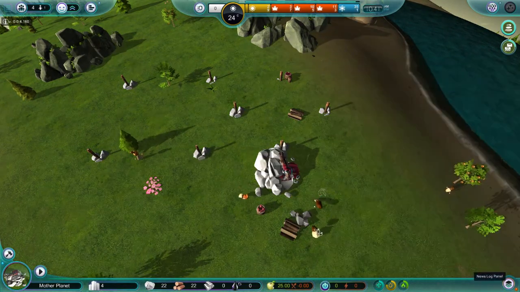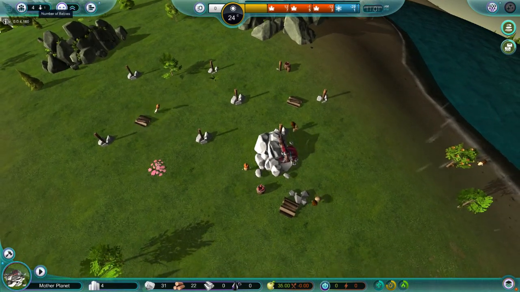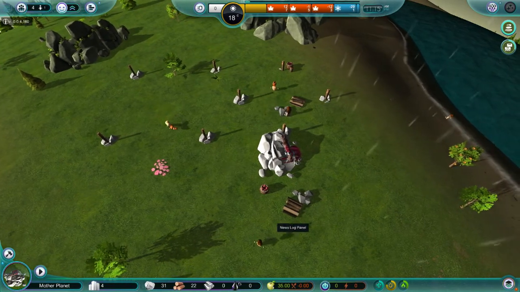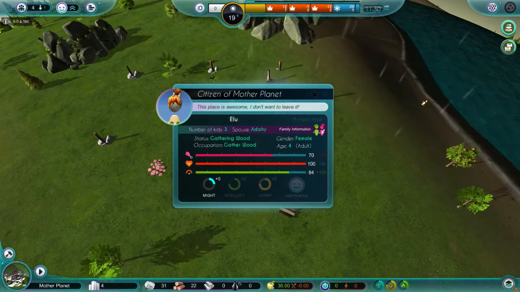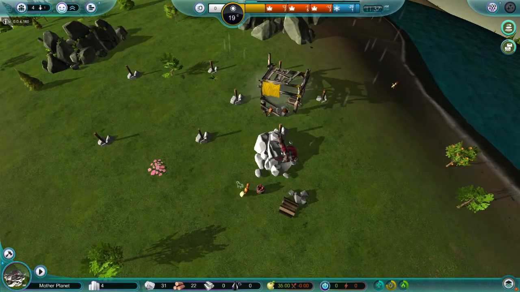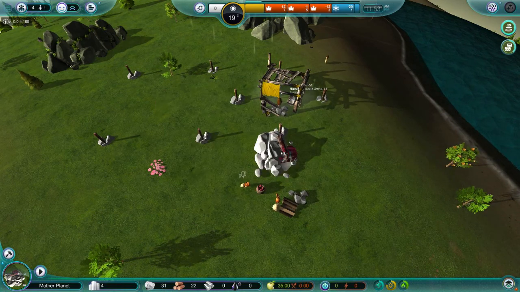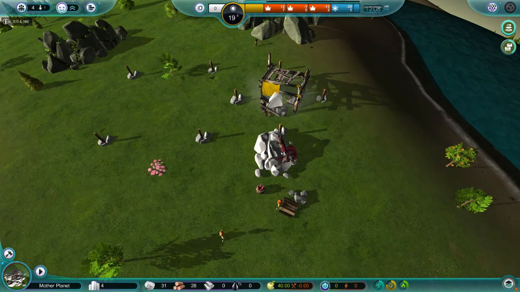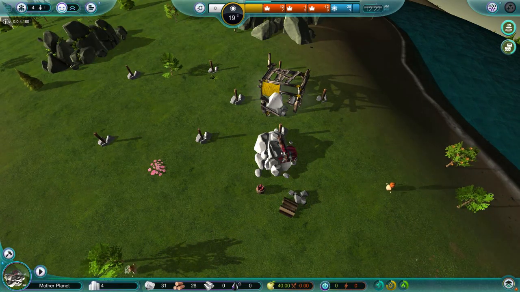Oh, that's the wrong button, sorry. So there we go. Oh! Apparently someone made some sweet love, because we've got another kid that's popped out of somewhere. Obviously, we've had a kid. She's three. Number of kids. So they've obviously made love while we've been talking.